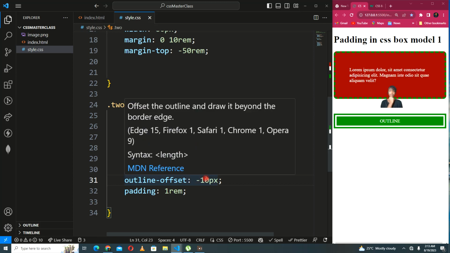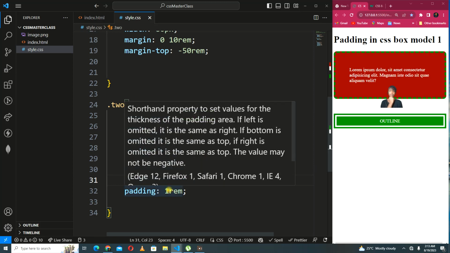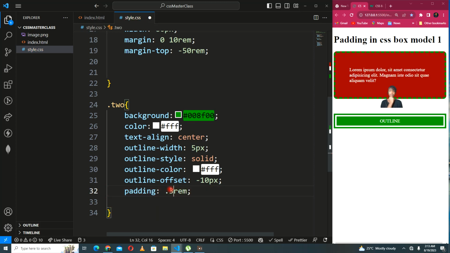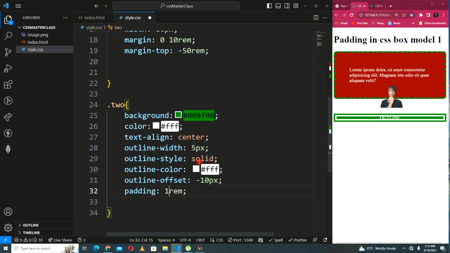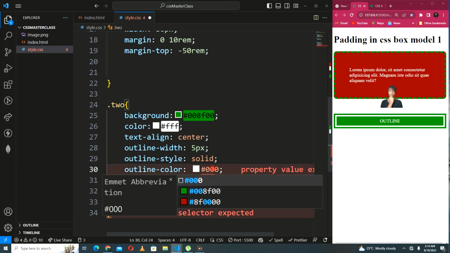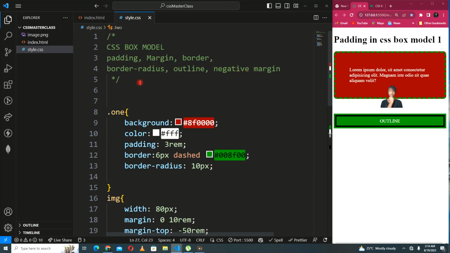Right? Good. I hope this makes sense, right? You can't just achieve this with a width. It is only an outline that can give you something like this. Of course, you might define a button. For instance, let's assume that this is a button, and of course you did 0.3 rem, and you took your time to reduce this whole thing. Sometimes it will be necessary to have something like this, and you would naturally need it at some point. Of course, you can turn it to black. It's up to you. You know what you're doing. So that is what we mean by outline, negative margin, border radius, and so on.